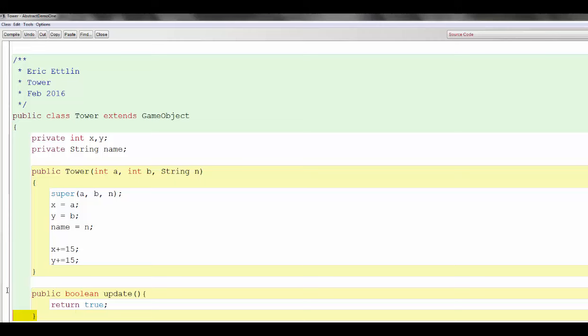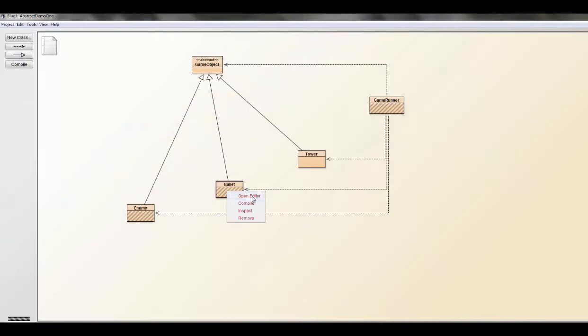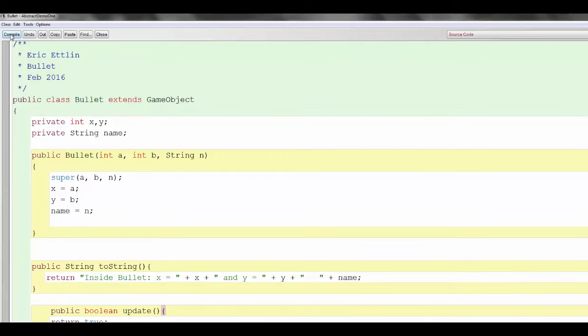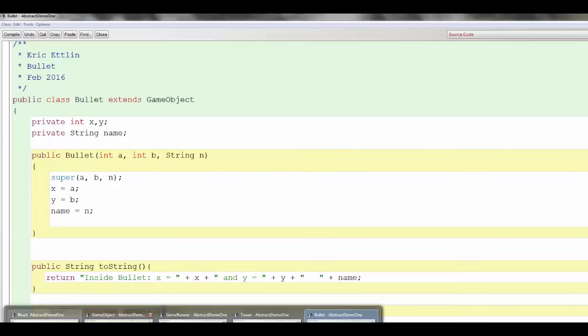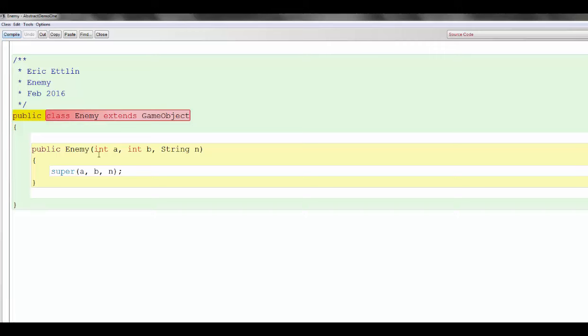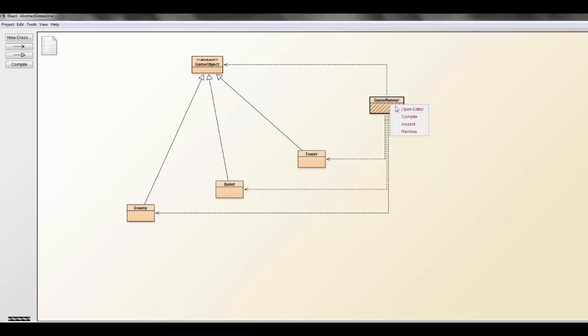Now I'm going to take this same method and put it in each of my other subclasses. So for instance, if I come over here to this one and open an editor, I can go ahead and put it in here, and it compiles. That's good. Again, if I come over here and open another one in the editor and try to compile it, it says I don't have this method that I need, so now I can put it in, and it's good to go.